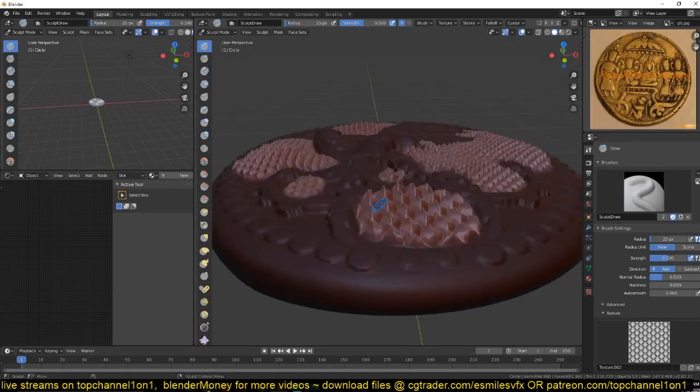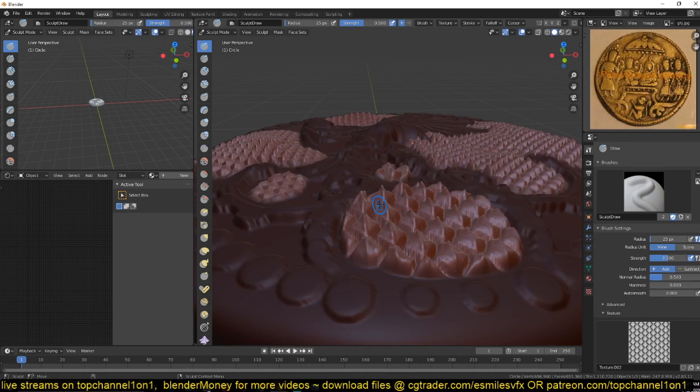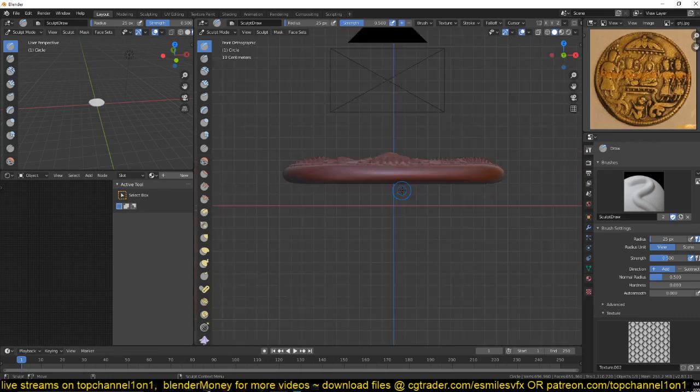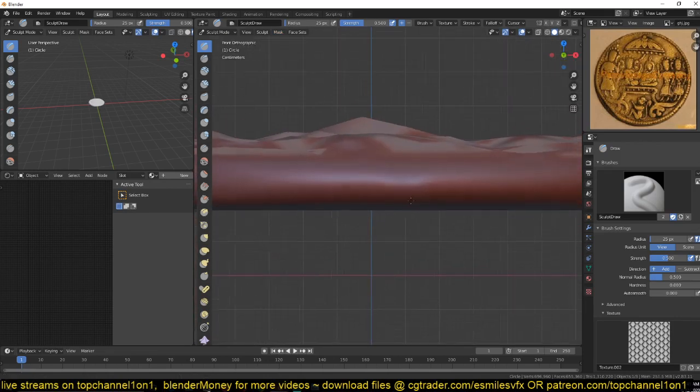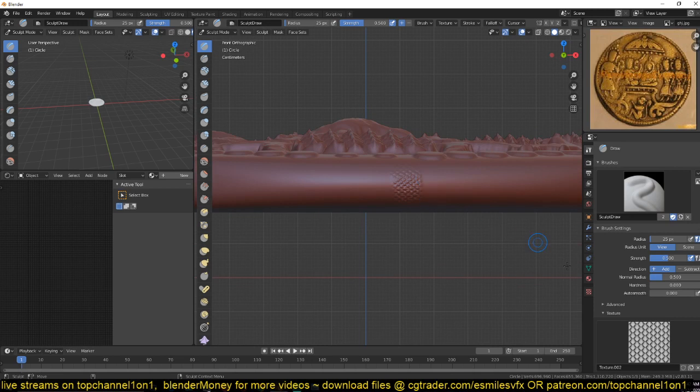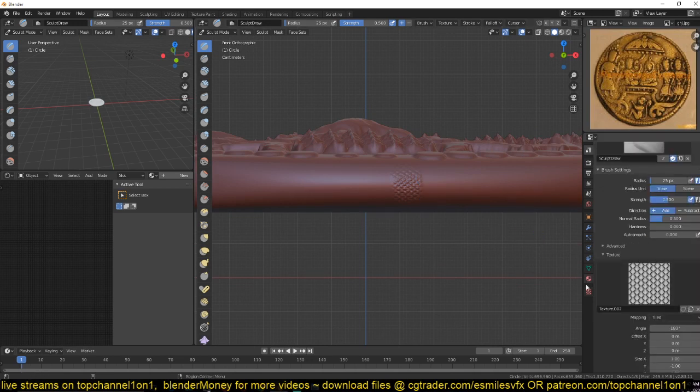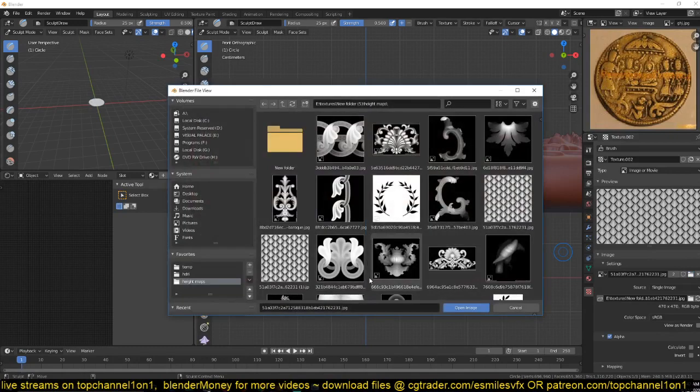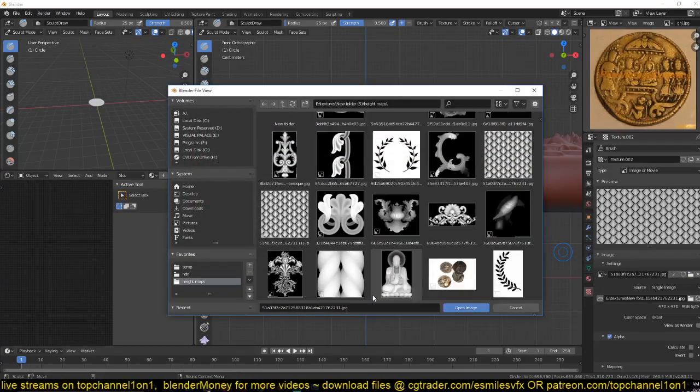After you're done with the mask, you need to clear it so that you can start painting the areas you want to paint. So just go under mask, clear mask. Now I can paint in those ridges. Actually, I don't want to use that texture. Let me just use something different. Actually, we don't even need to use a texture here.